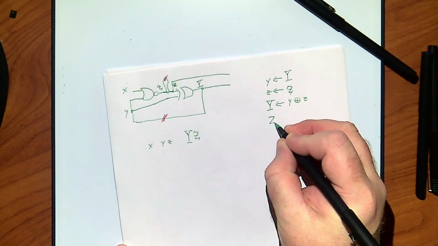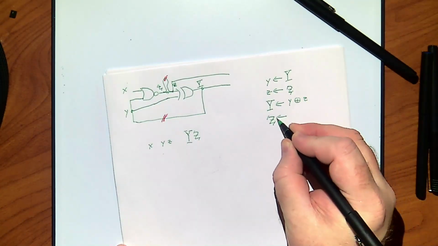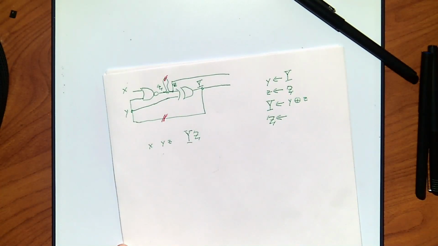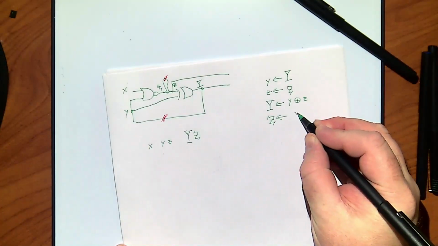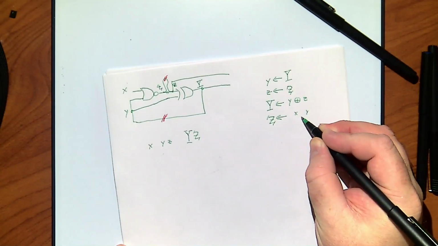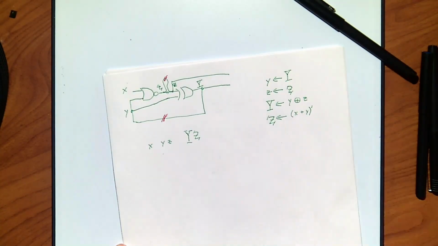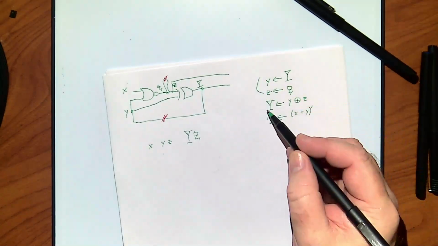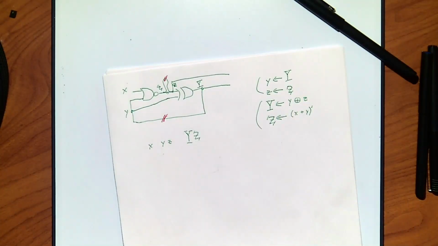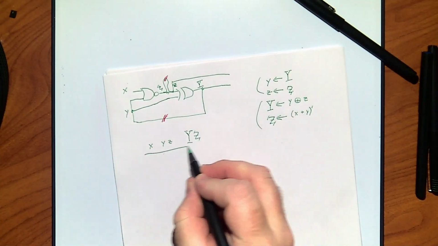And how about capital Z? Any of you help me out with capital Z? What's going to define what it will become in a little instant? Yeah, I've got the little x and little y, and what happens to them? They get, yeah, a NOR gate, which is an OR and then a negation. So this just gives us a nice, easy way to define what's happening on these. And like I said, this is kind of our trivial one. This is the one that has some amount of state updating equation in them.